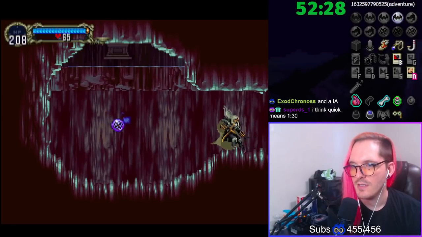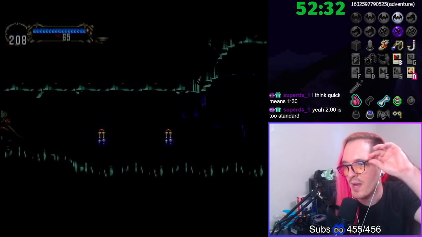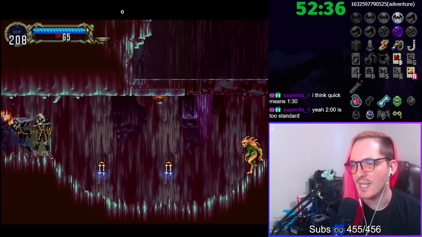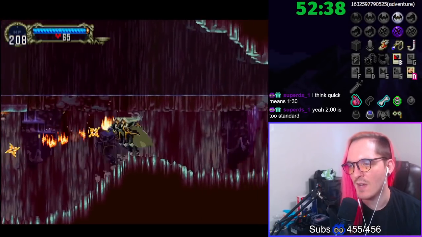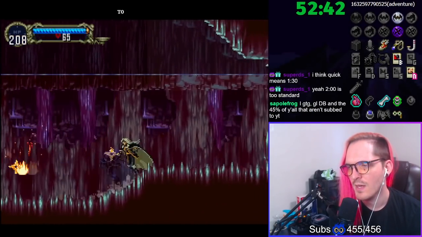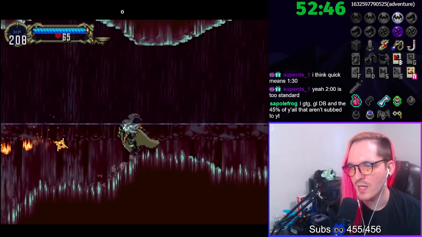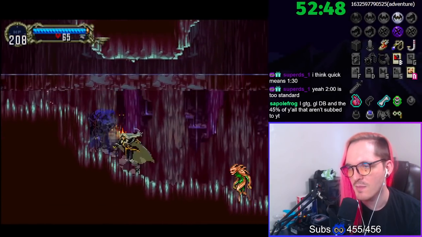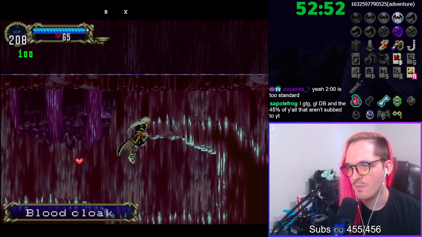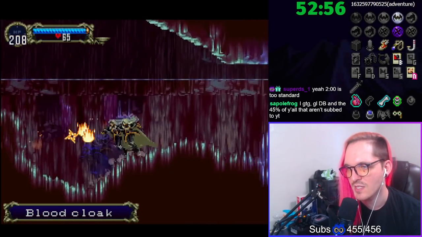Anything here? Hey, that's Power of Mist. Not the actual mist itself, but Power of Mist is very useful. It gives you the ability to extend your mist transformation indefinitely, so long as you have the mana to do so. It also lets you fly around with the mist, which is really nice, and you're fully invincible while you're in the mist transformation. So it's a nice panic button option, where if you're not sure what's going on, you can just transform into the mist and stay safe.